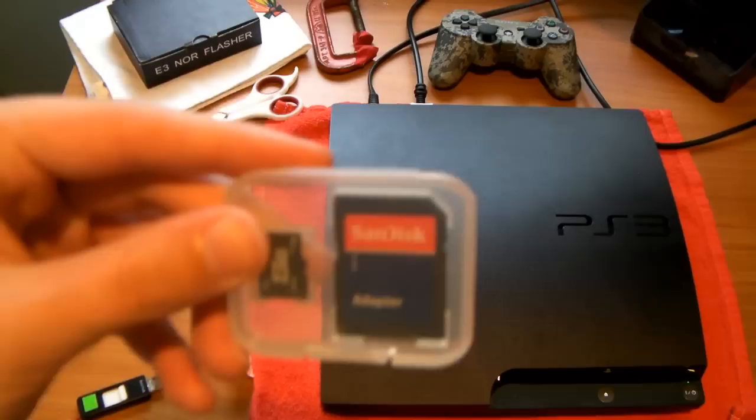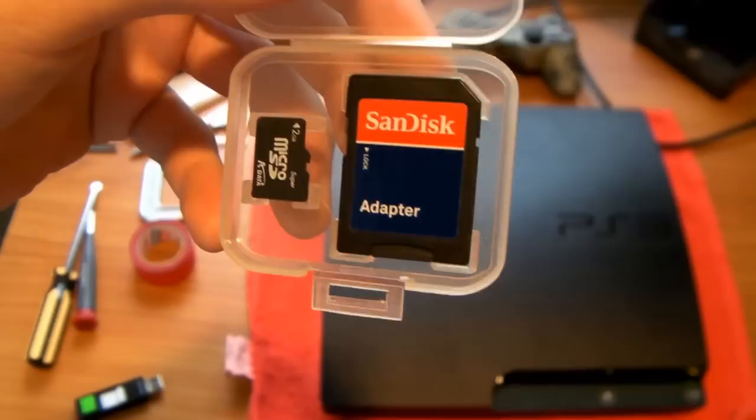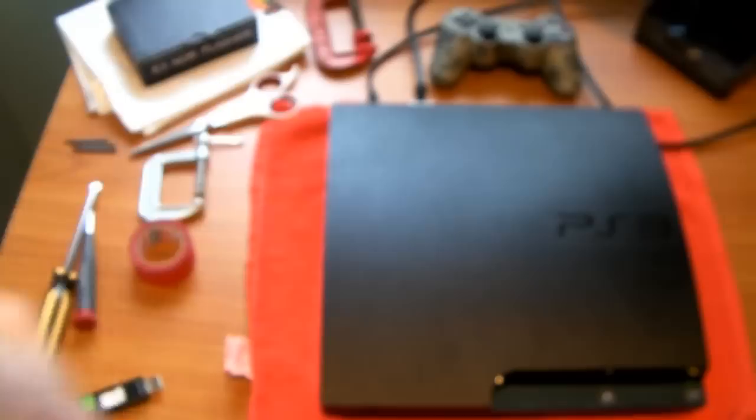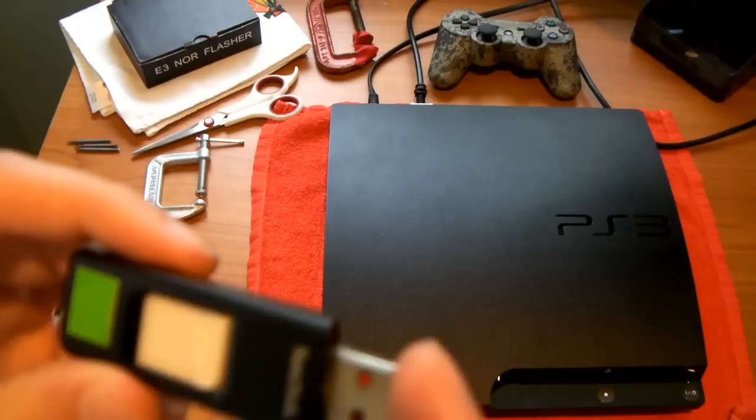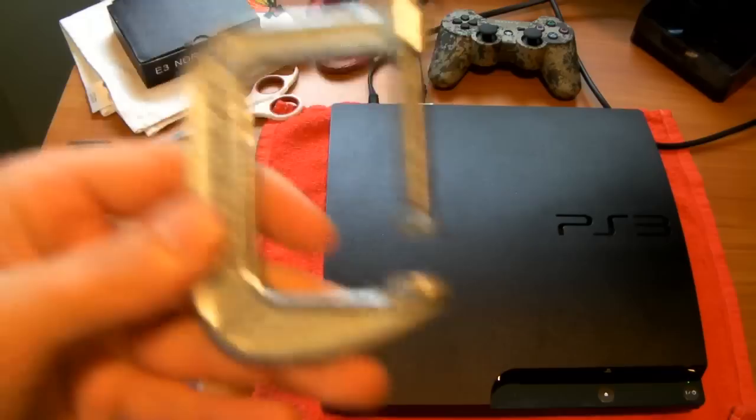You'll need a microSD card with some sort of adapter. On the left I have a microSD, and on the right I have an adapter. For some PCs you might not actually be able to use this adapter — you could get an adapter that looks like a USB with a slot on the back where you can put in the microSD card. As long as you can get the microSD inside your computer, that's what matters.